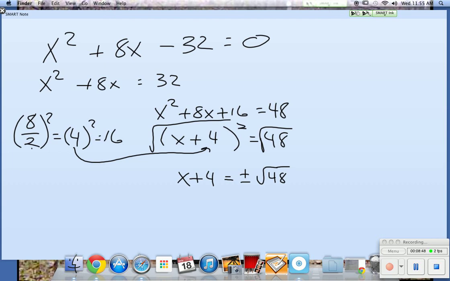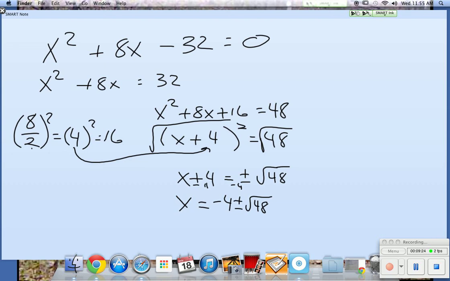At this point here, here's what I want you to do. If it's not a perfect square, leave it like it is. I don't need you to factor a 4 out of that, or, well, you take 16 out of it probably. No, it's not done yet. Because my answer here is x equals minus 4 plus or minus the square root of 48. That would be your answer. See what I did? I subtracted my 4 from both sides.